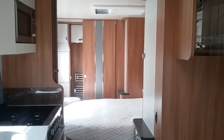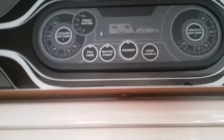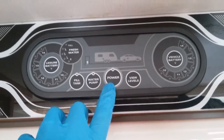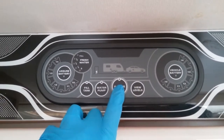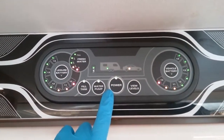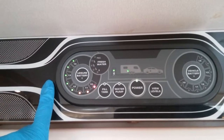Here we have the inside of the Swift Elegance 580. If we firstly come to the main control panel just here, you will see that we have the power switch just here to turn the 12 volt on. Once we do this, we will get an indication of the condition of the leisure battery.